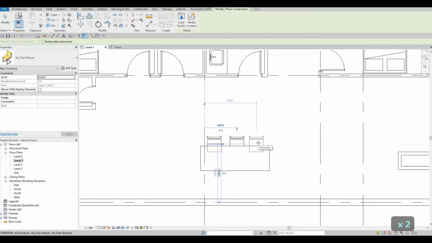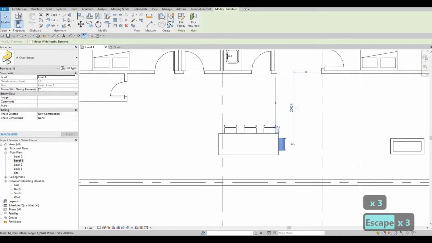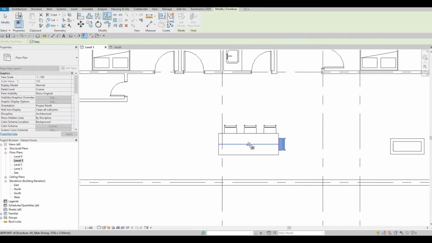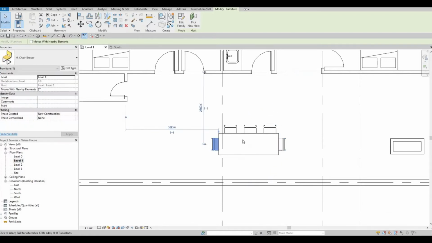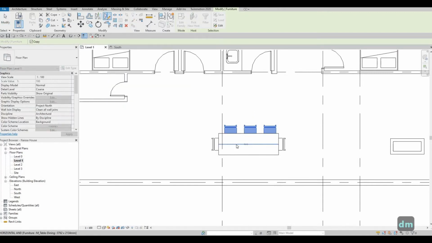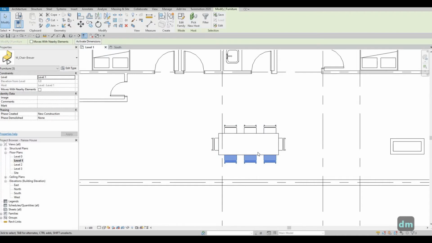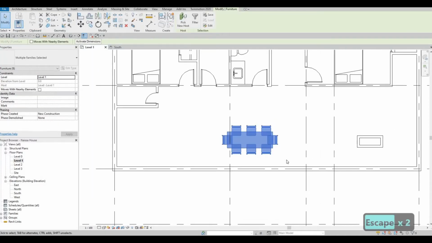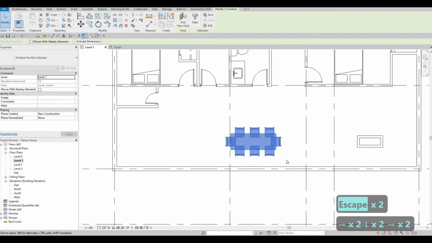1, 2, 3. And then let's add the one in the middle. Click on this and click on mirror. Let's go to the midpoint and add something like that. Click 1, hold on control to add the other 2. Click on mirror or DM and find the center of this. So that's an easy way of mirroring stuff like that.